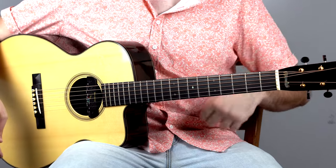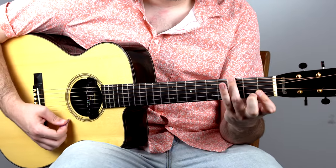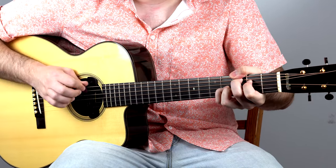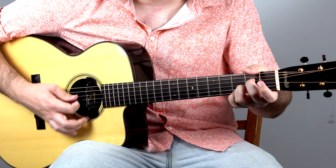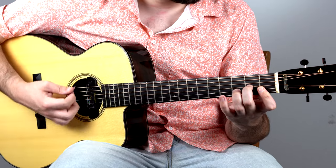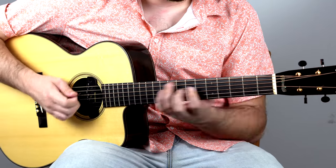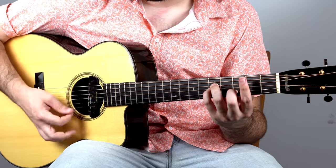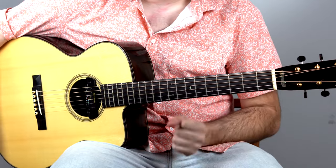So let's go ahead and recap that chorus. So here's my D minor 7, moving into this chord here. And here's this big jazzy C chord there. Now we're into the A7, moving it around a little bit. And there's my D minor 7 once again. G in the bass. And we're right back here. Now here's all those chords put together for this chorus, and go ahead and follow along with me if you like.